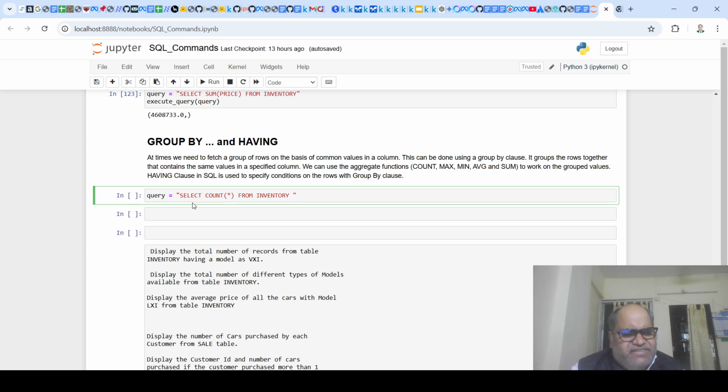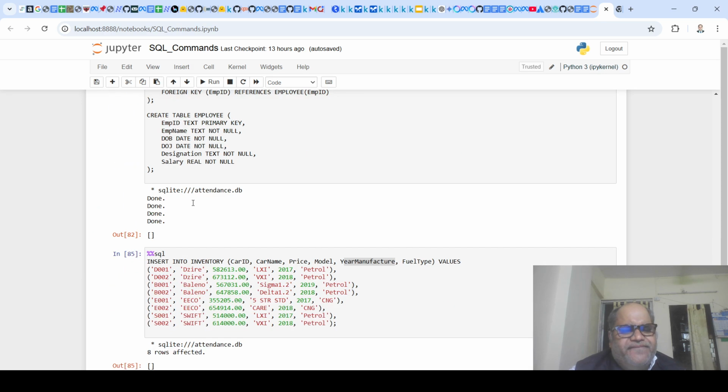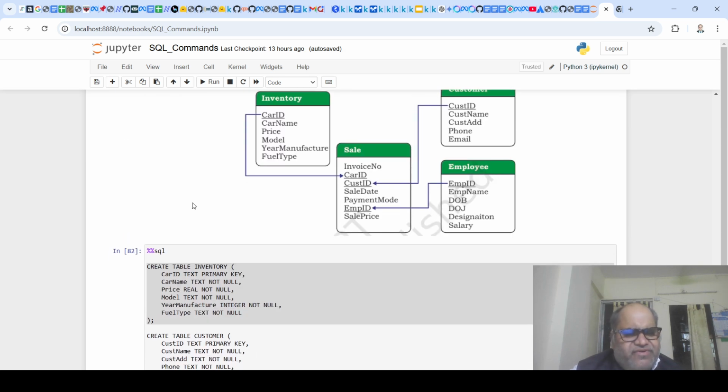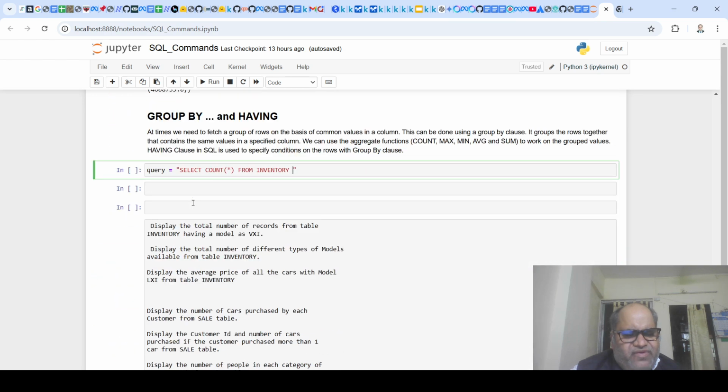What is our table structure for inventory? Let us look at the table structure of our inventory: car ID, car name, price, and model. So model is the one that we have to look at.